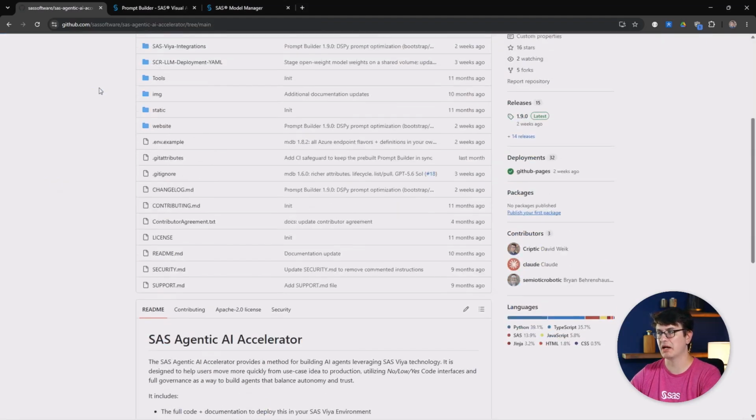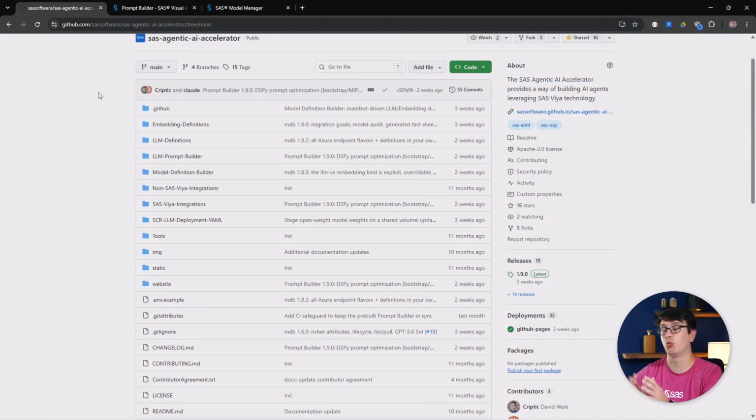The second big update is on how you set up the whole project. If you are new to this project, then congratulations, you have a lot less work to do now. If you already have a deployment, the first thing is there is no longer a dependency on the SAS portal framework for SAS Viya, which required this external web server as well. So if you were only using that project for the LLM prompt builder, you can now decommission that web server and slim down on resources. The second piece is the whole lifecycle of the language model is now administrated through the model definition builder.